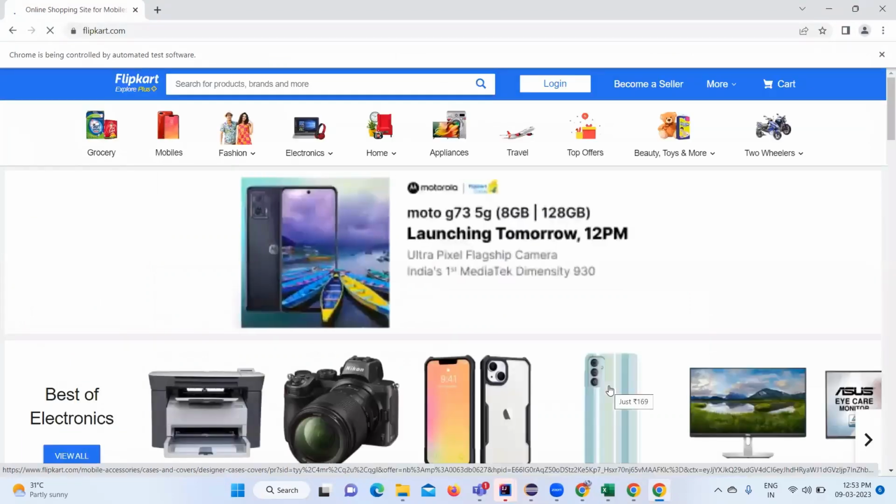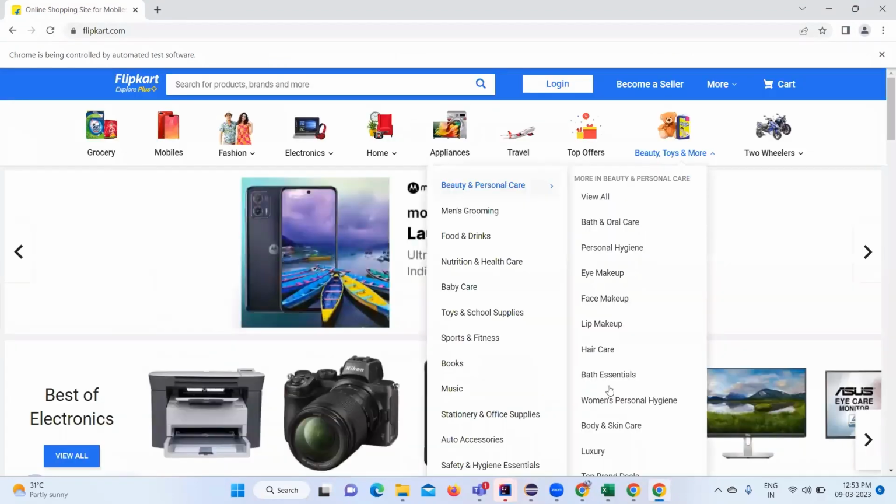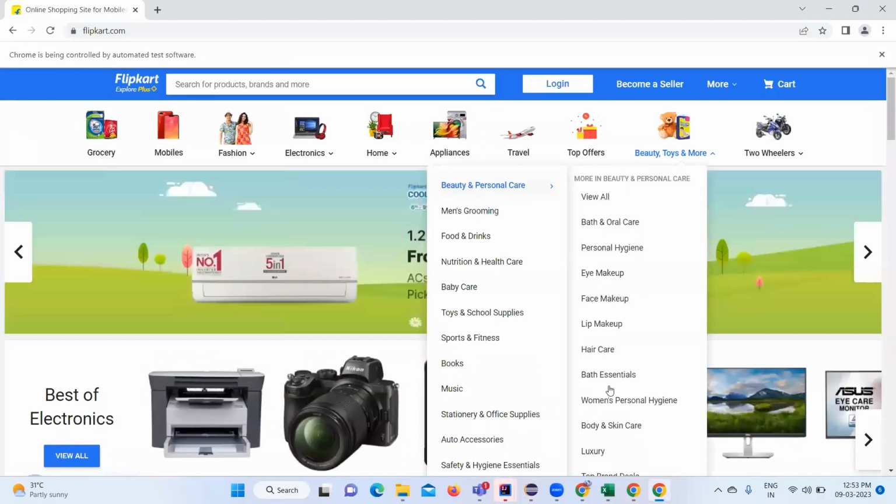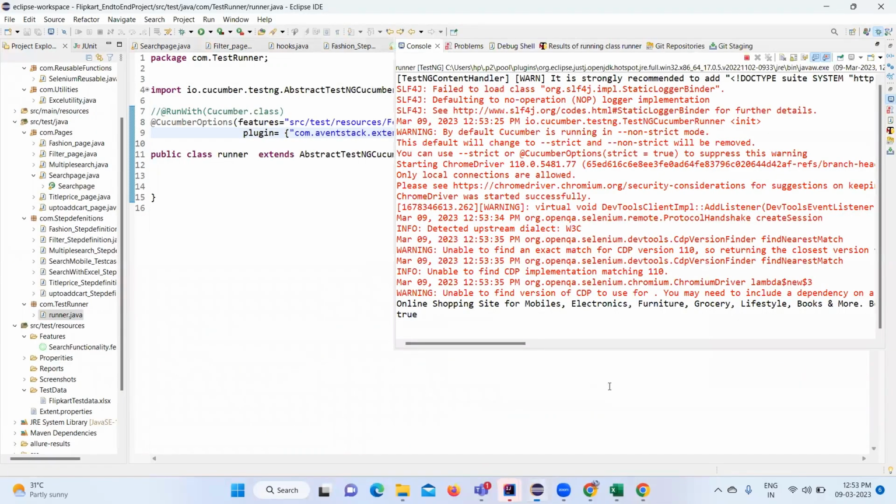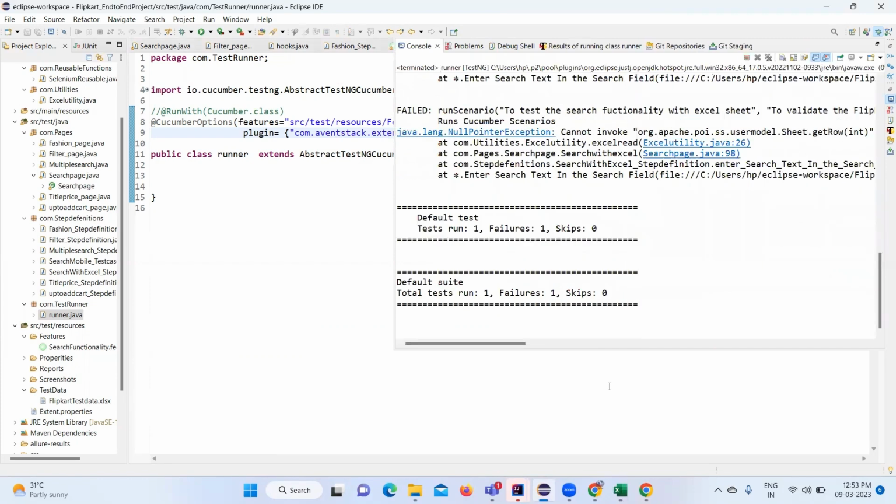It's executing now, handling the pop-up. Let's fix this one.